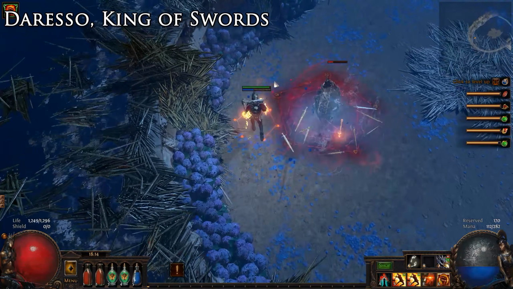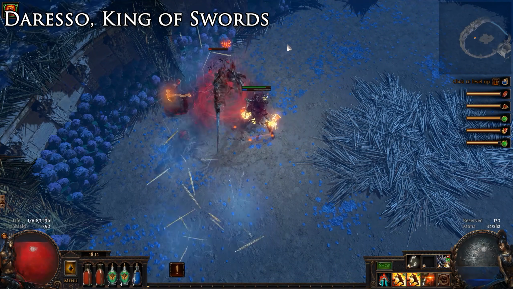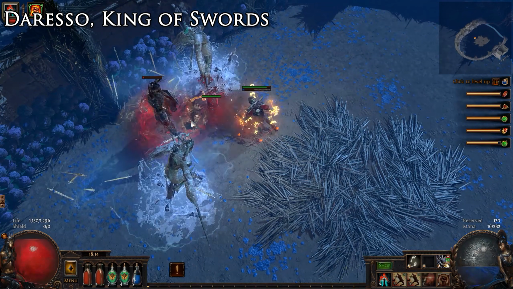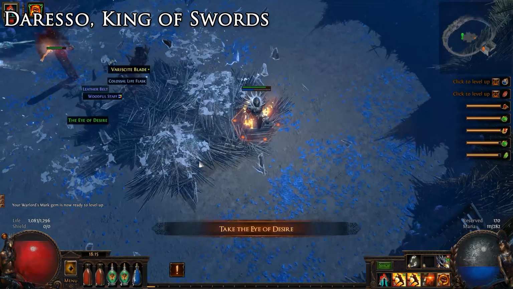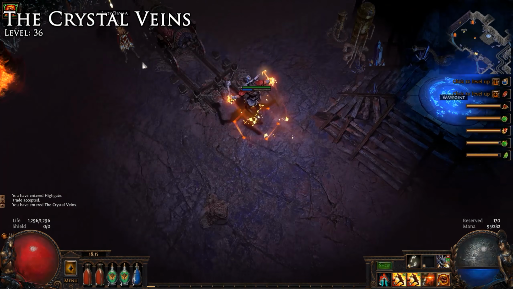This buff will only last a short time, except for the last time that he uses it at 25%, where it will last until death. Make sure you keep moving around the arena frequently, avoiding the sword clouds and cold waves that Daresso performs. Once you have defeated him, claim the Eye of Desire and portal back to town, then take the waypoint back to the Crystal Veins.